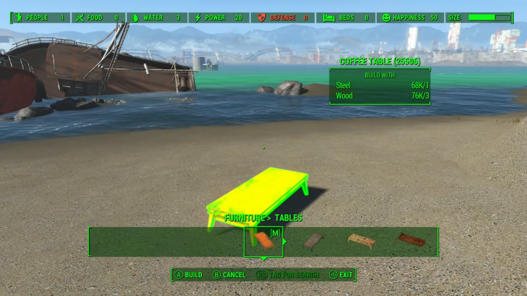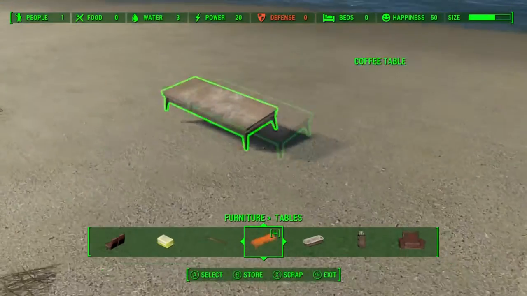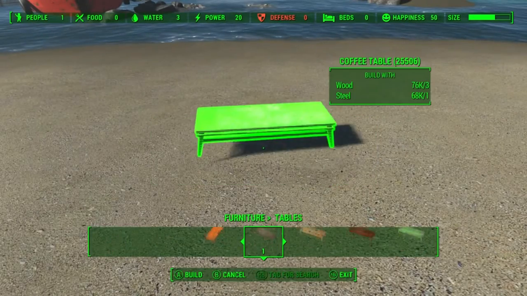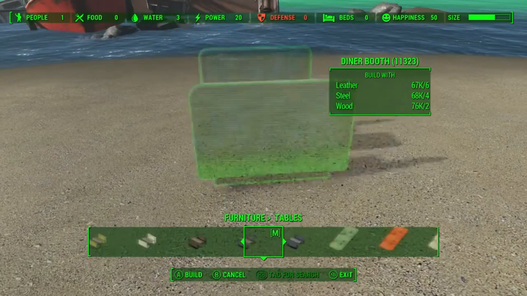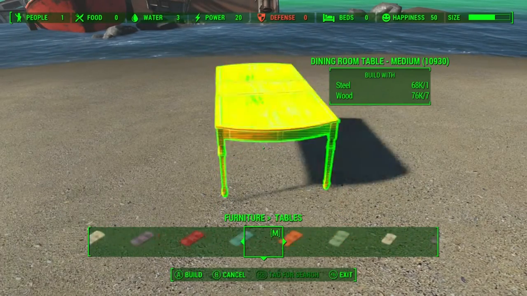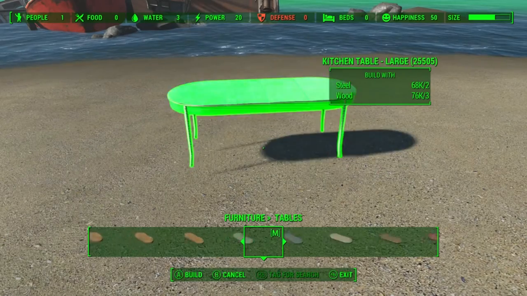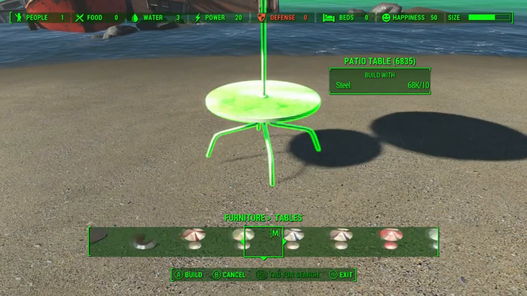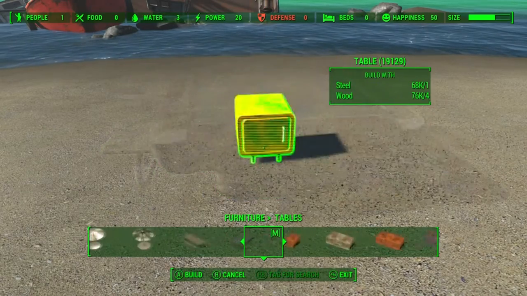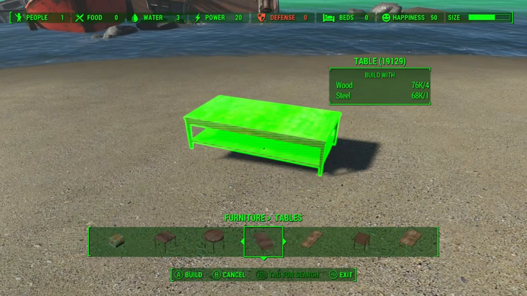So this is the normal table right here. And this mod also adds in all the different types of colors and textures for these same tables. And they do it for all the items that we have, which is pretty great. The only problem is that if you're looking for one thing in particular, you have to scroll through all of these really cool pieces just to find it. Which can be quite tedious if, you know, you're just wanting to find, let's say, this. Which is not a bad problem to have.